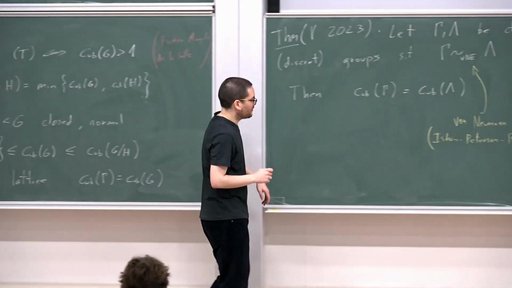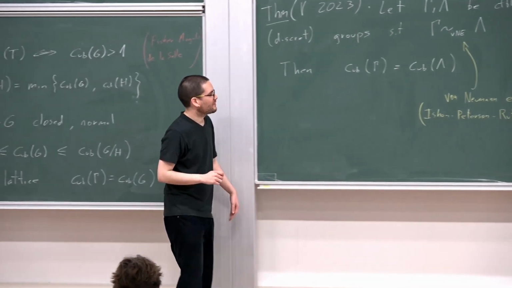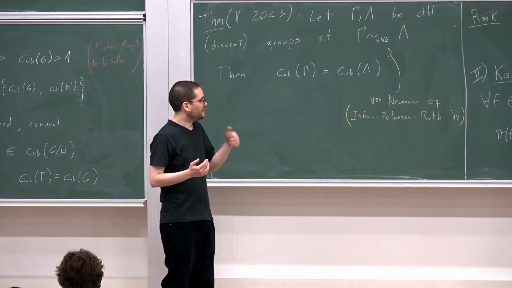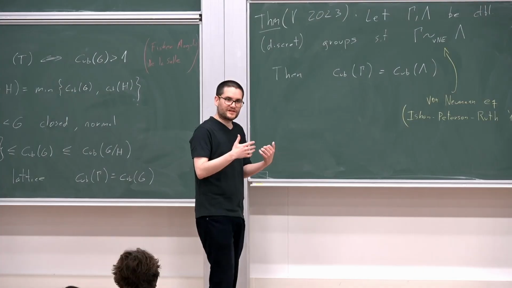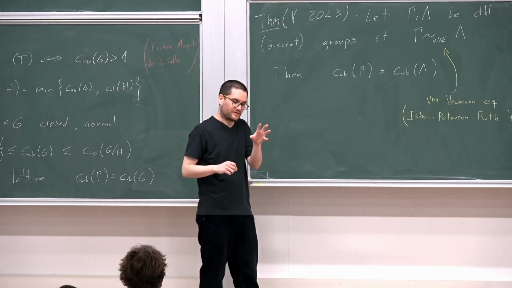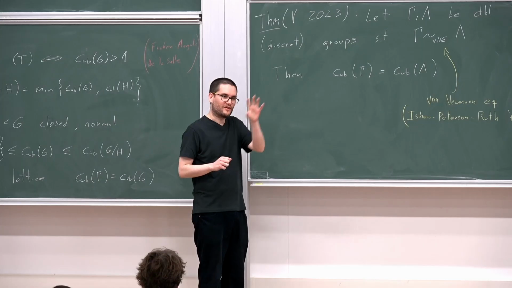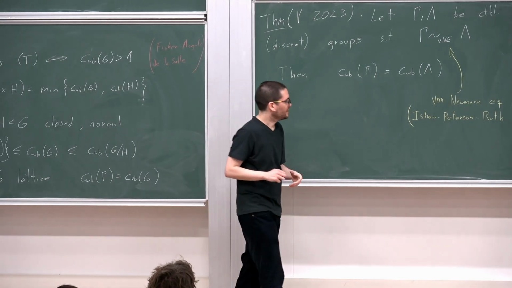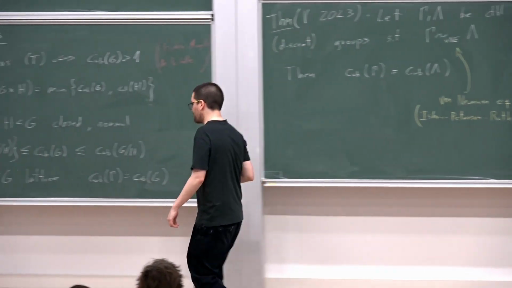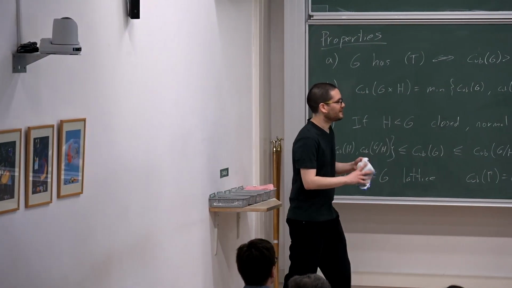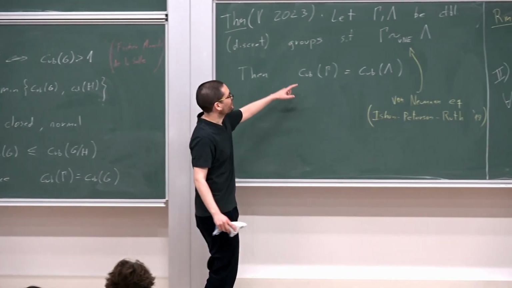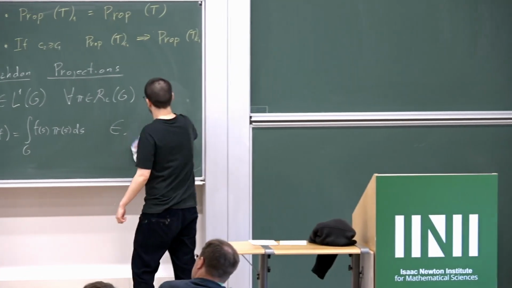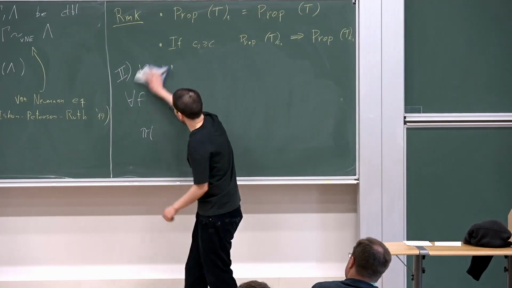So, what is measure equivalence? Two groups are measure equivalent if they have commuting actions on a measure space, such that each one of those actions has a fundamental domain. So a finite measure subset such that when I look at the orbit of this subset under the group action, I get a partition of my measure space. So if we have those properties, we say that the groups are measure equivalent, and this notion here is the non-commutative version of that. So let me write that down and explain.